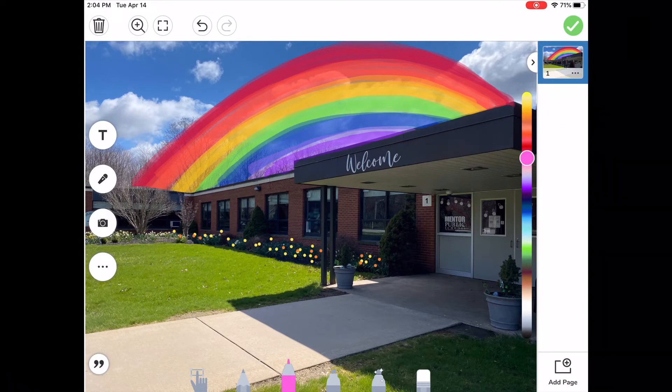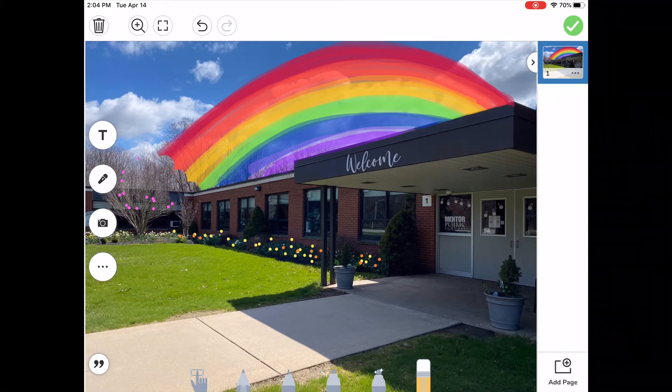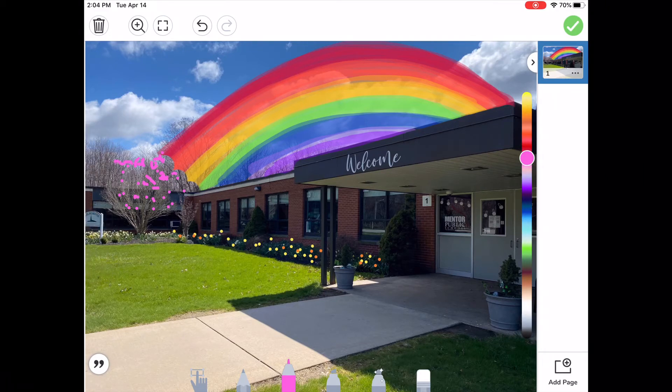Maybe I will add some color to the tree, because it will look nicer. I'm not so sure I like the way the tree looks with the rainbow, so I could use the eraser tool to erase a little bit around the tree, fix it up a little, play with it, make it look however you want. You can add your own things, draw your own things — make it yours, so that you can brighten up Sterling Morton any way that you want.